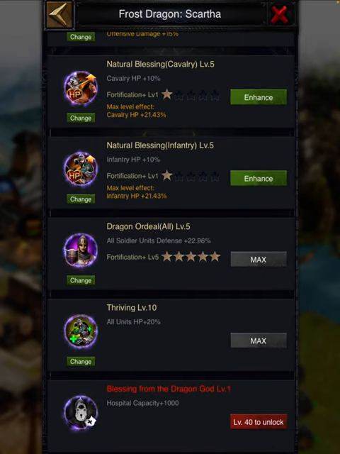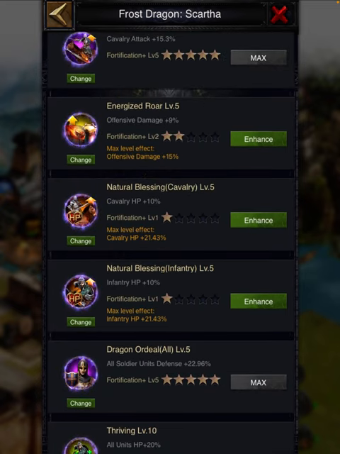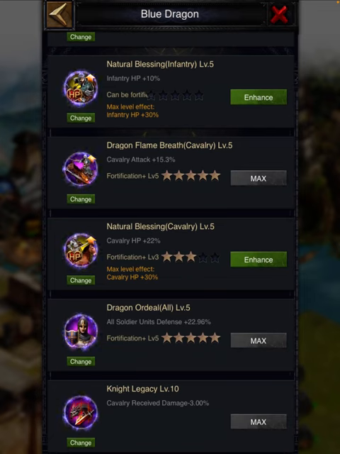All soldier unit HP by 20%. After this particular one, you are able to grab another skill. Let me show you. Let's have a view over here. You can see over here, Natural Blessings Cavalry level 5. Like this, you are able to get 30% over here.